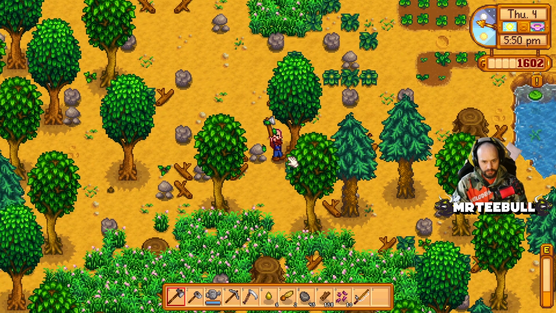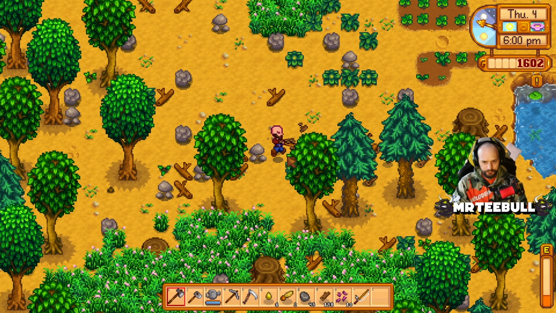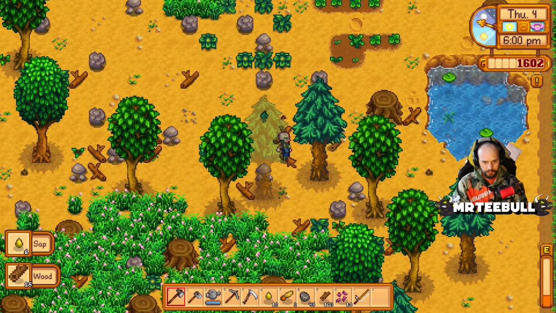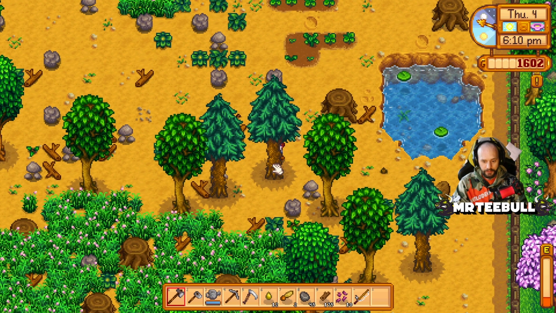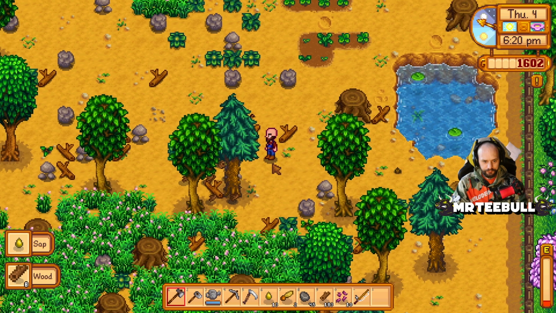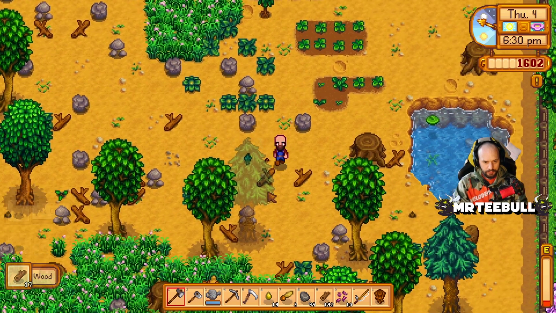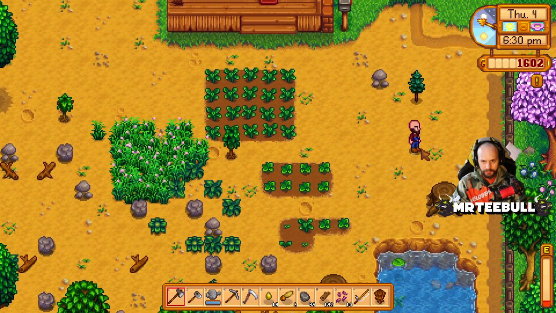A maple seed, so we can now plant trees as well. That's sick. Oh, we can do the fir tree as well. Sick. Okay. Pine cones. Love that. Love that. Okay, let me plant these trees. Do them just over here at the corner.